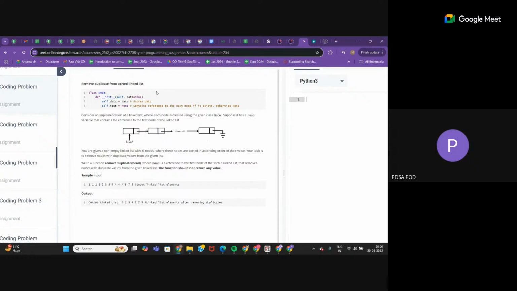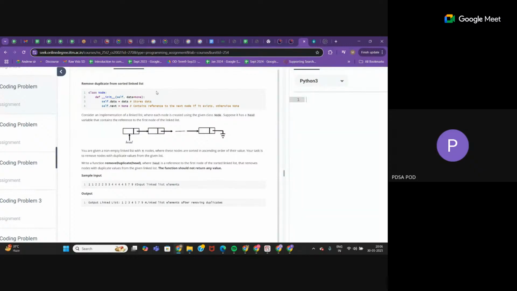A linked list is a data structure where there are multiple nodes and they're not stored contiguously in memory. Every node carries 2 parts. One is the data part, one is the pointer part. The pointer part of one node will point to the next node. So all these nodes are linked together, and the last node in the linked list has its link part or pointer part set to null, because there are no more nodes after that, right? That's how you know that you have reached the end of a linked list. Now how we are going to implement this linked list data structure, you will see here.